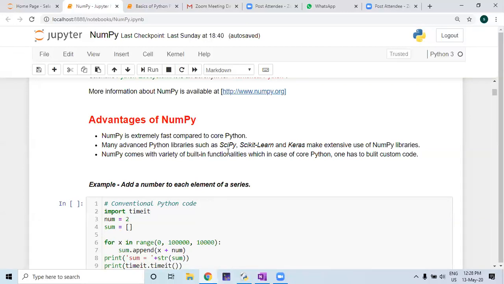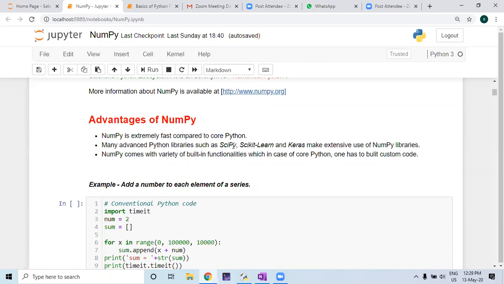If in core Python you are working for 1 hour, in NumPy that workload will probably be reduced to, say, 10 minutes or so. I may be wrong, but that is how you can make some comparisons. Your computation time will be substantially reduced. That is why it is always advisable to go for NumPy for fast calculations rather than core Python.